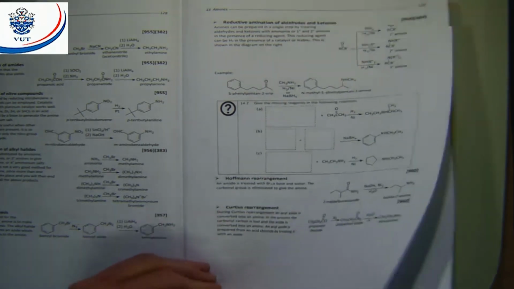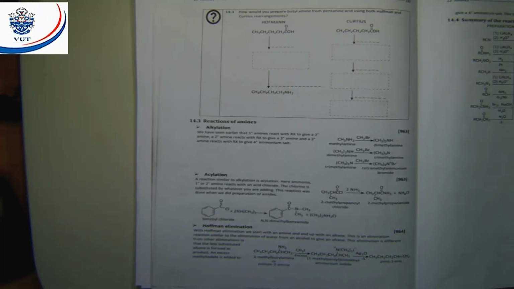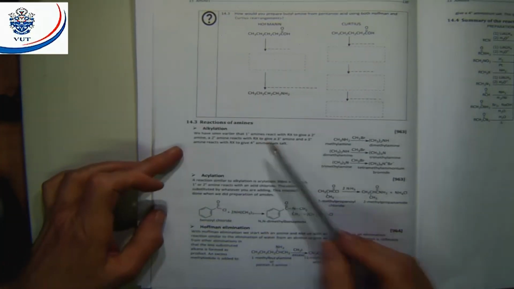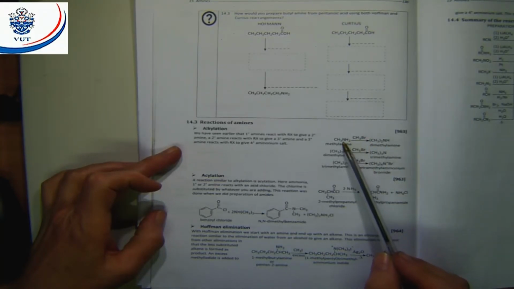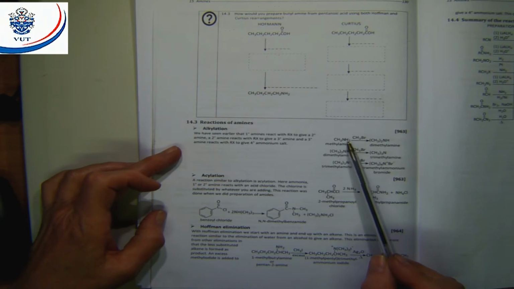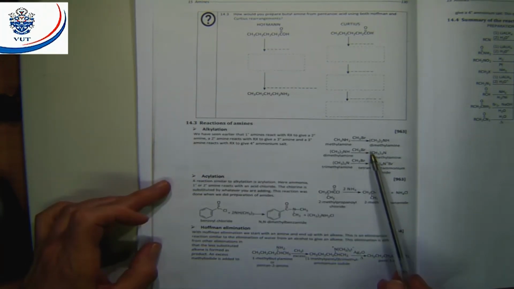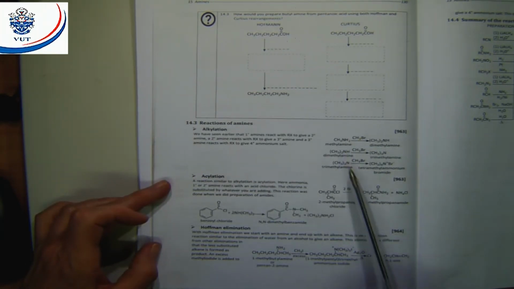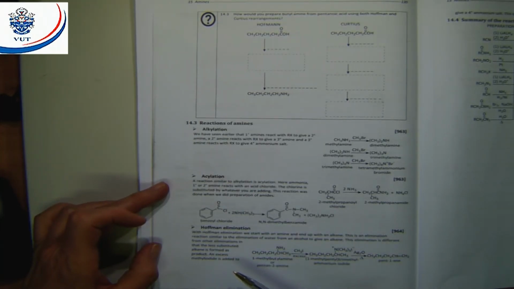We have just a few reactions of the amines that we need to have a look at. Alkylation, we actually already did, where you have your amine and it's reacting with an alkyl halide. These CH3s there substitute the H's on the N, and you have different types of amines formed. Now that's alkylation. In other words, extra alkyl groups are added onto your amine. Now that's what this alkylation reaction is referring to.